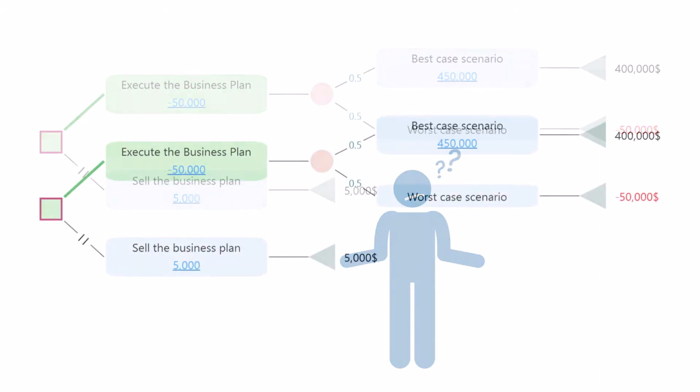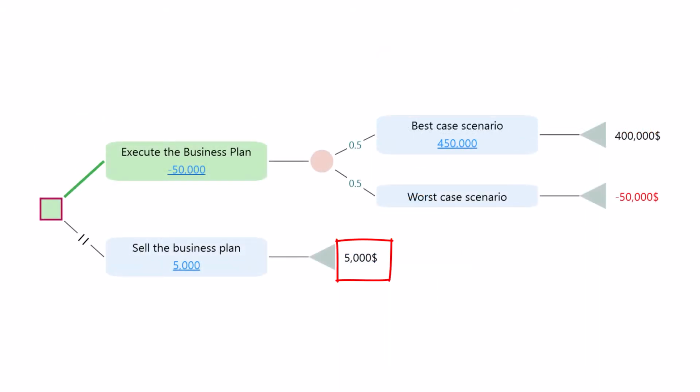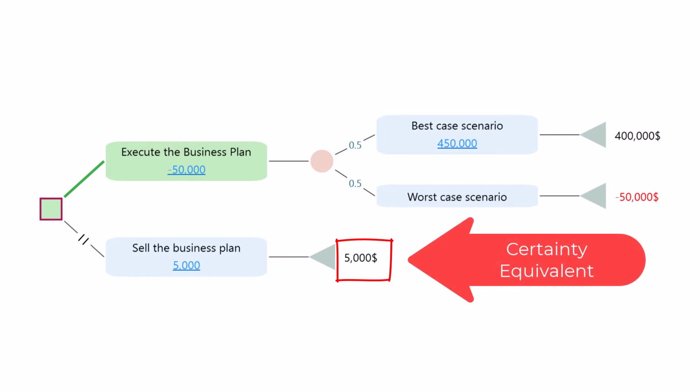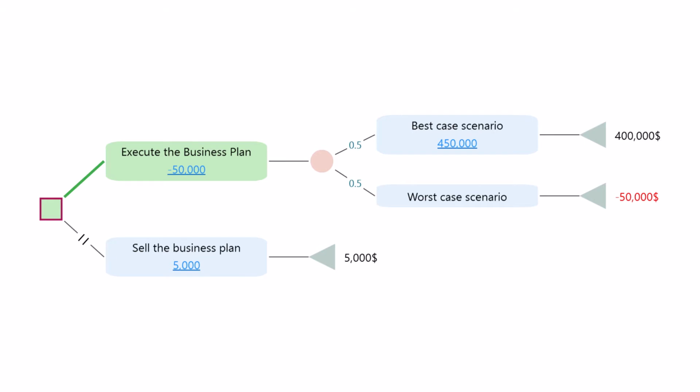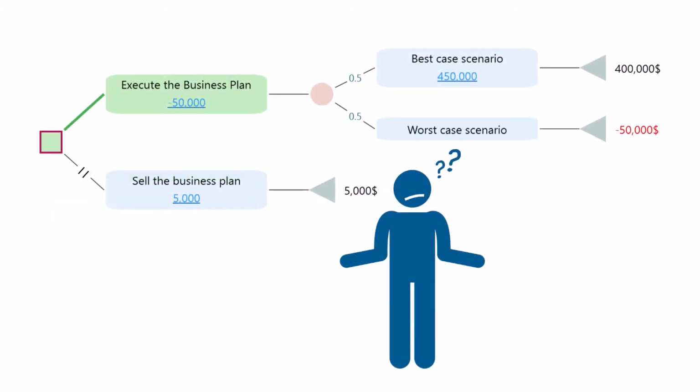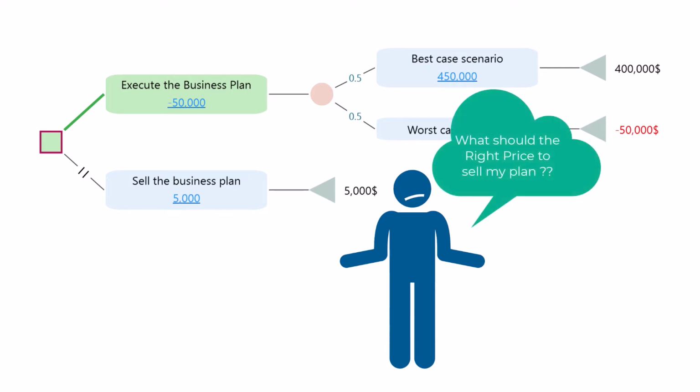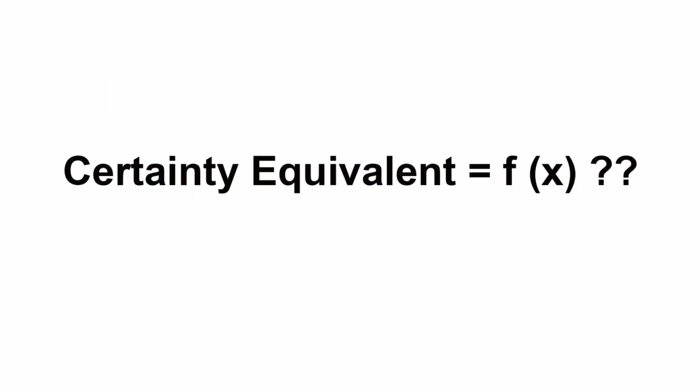If yes, then in economics terms, this $5,000 is the certainty equivalent for this uncertain activity. Therefore, certainty equivalent is the amount of money that is equivalent in your mind to a given situation that involves uncertainty. Say you are not convinced with that selling price for your business plan, but you don't know exactly what should be the right price to sell out your business plan. Perhaps you should ask for more than $5,000. How can you figure it out? Is there any way to find that number mathematically?